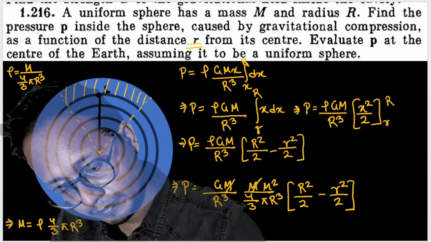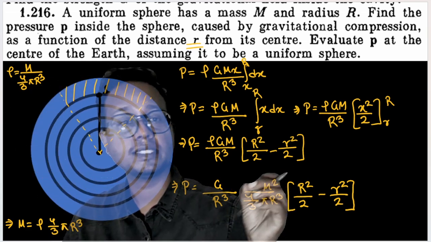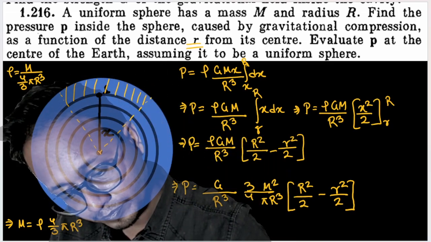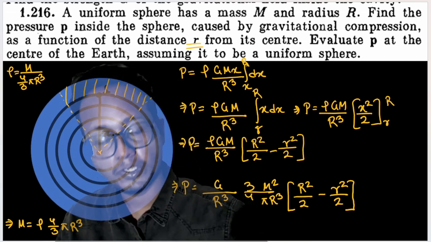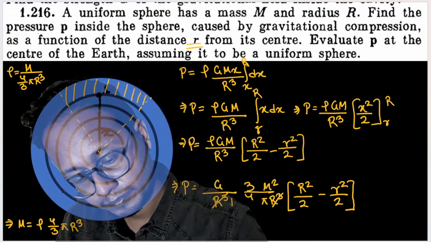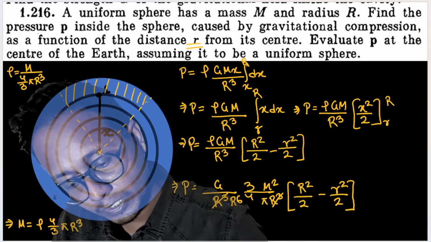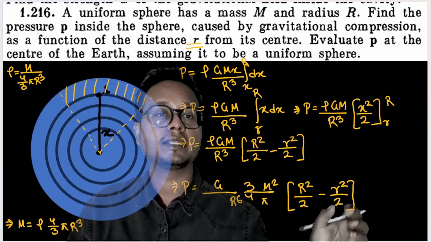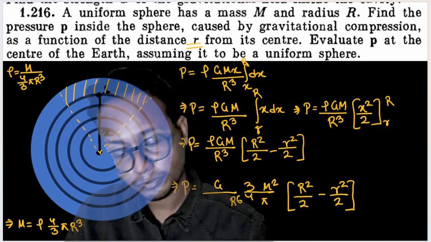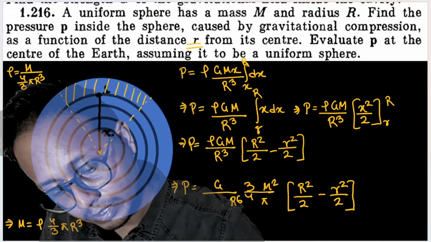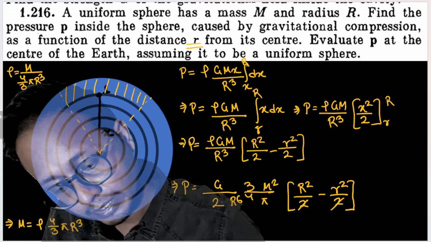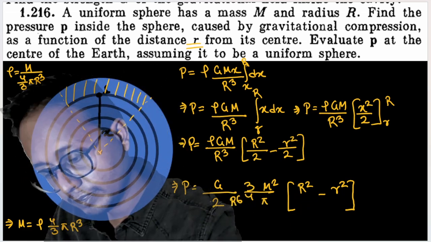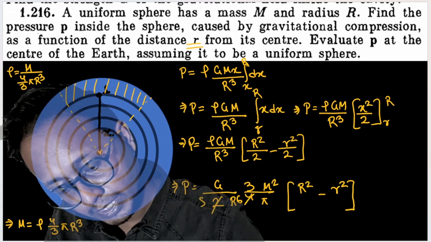Okay, let's make this neat. These three would go up. So this 3 is going up. Fair and fine. Now R cube and R cube will become R to the power 6. Now one more thing. Can I take this 2 common out here? Obviously, I can take this 2 common. So if I take this 2 common, this 2 and this 2 will come outside. 4 into 2 is nothing but 8.